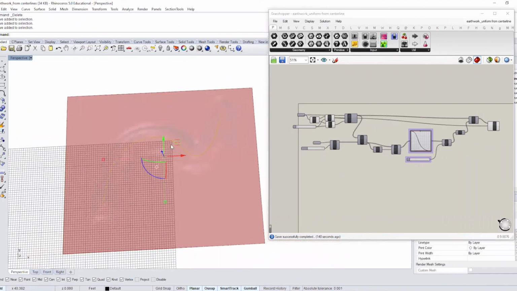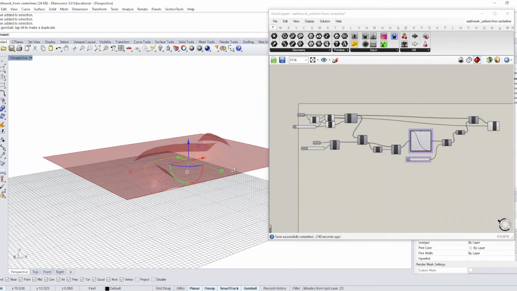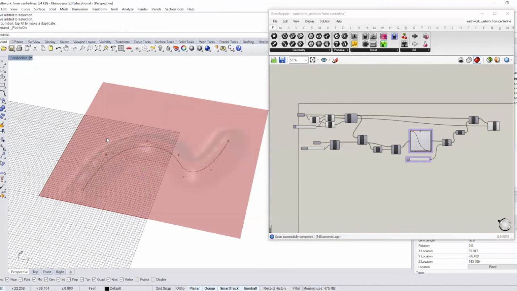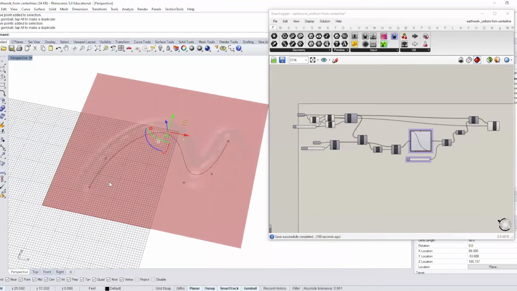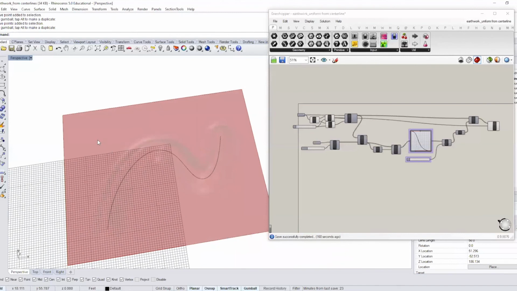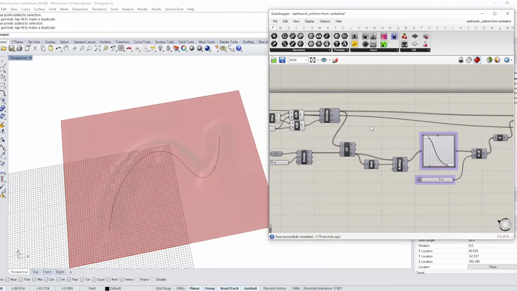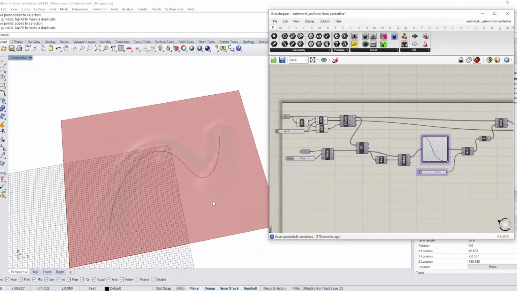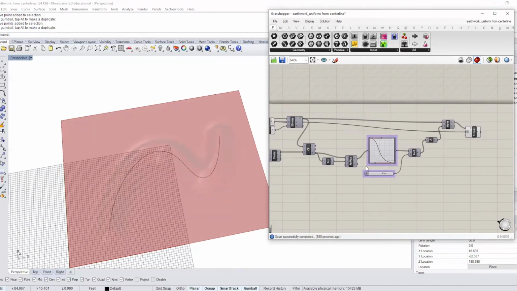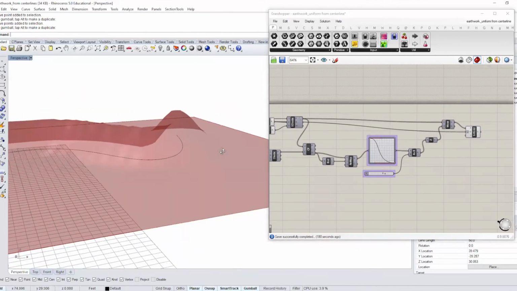It's completely responsive, so if I move my curve, it'll move with it. If I turn the points on and start shifting things around, it'll all kind of respond. So it's again nice where in terms of Rhino, you have very simple controls with the points and being able to move it, and having Grasshopper kind of recreate everything. And so it's a pretty simple script where you're basically using this surface and series of points and their relationship with that curve, using this graph mapper to basically dictate what that profile of the earth mound looks like.